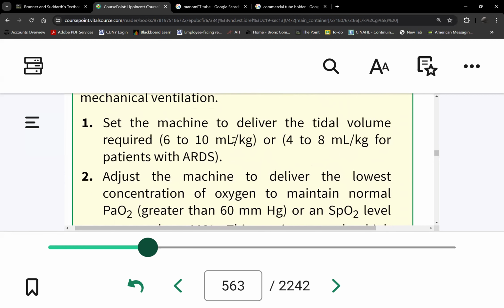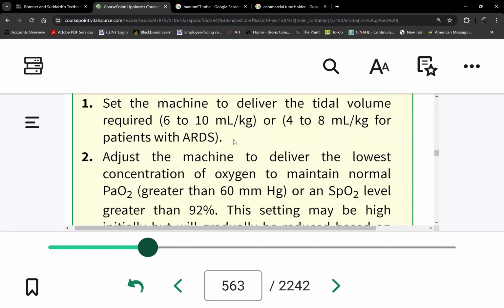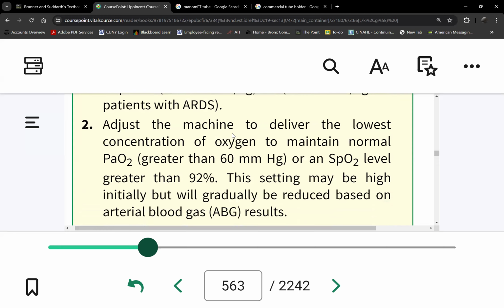I actually don't agree with weight. For me, it really should be the height. Some hospitals use height as the formula to calculate tidal volume, because don't tell me that if I'm 5'4", 600 pounds, that my lungs are that big, right? It's mostly fat. But what if I'm 6'5", still 600 pounds? My lungs would be bigger, correct? So for me, it's really the height. But what do I know? Most hospitals use only one formula, which is weight. The majority of them use weight.